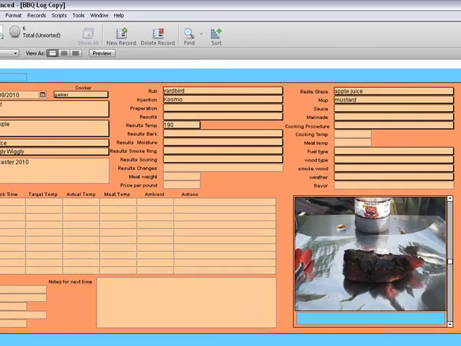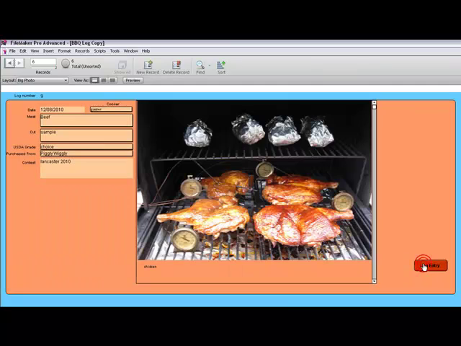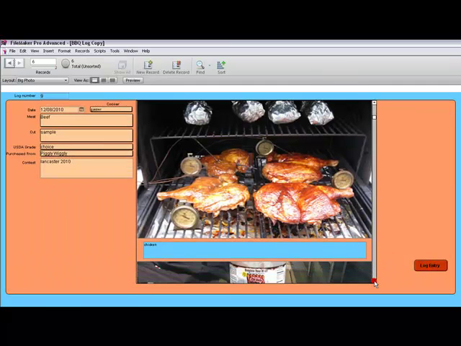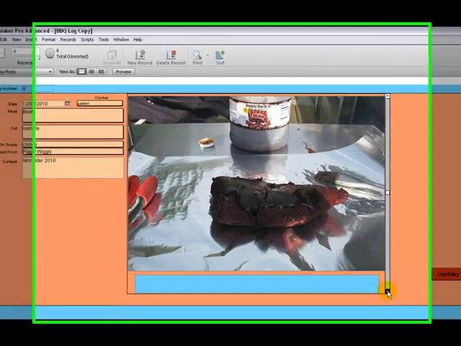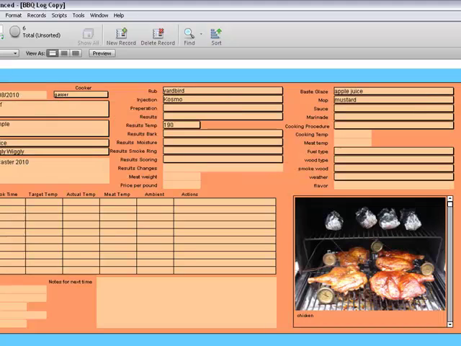Now, you notice we have this big photo button, and all that does is it clicks and goes over here and lets you see the photos at a larger view is all. The limit to photos is as many as you want to put in per that cook. Now you'll notice this was cook number 9 that we have in here, and we have those 2 photos.